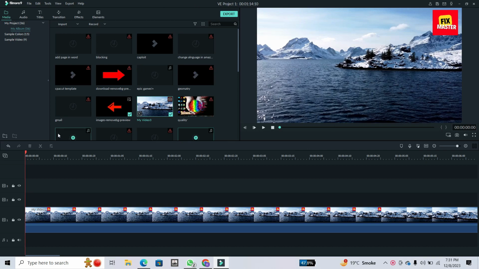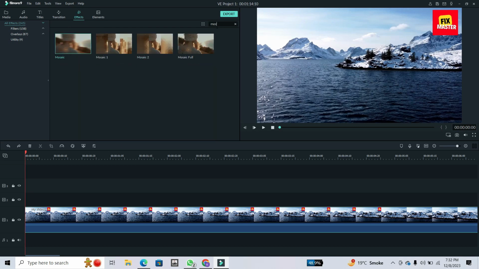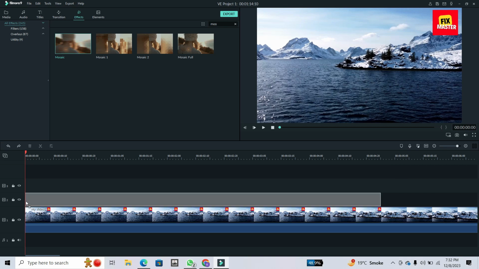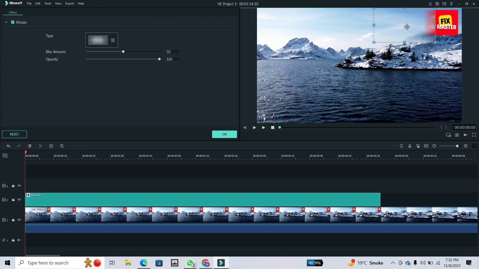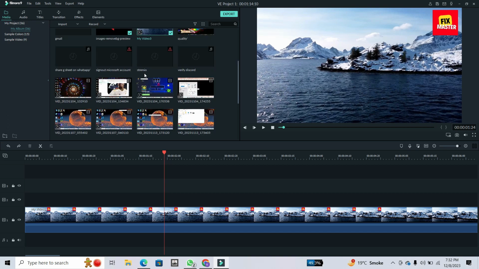Method 2, Concealing with Mosaic Effect. Moving on to the second method, concealing. This is useful for watermarks that are not easily cropped. Head to the Effects tab, search for the Mosaic Effect, a free overlay effect. Drag and drop it onto the timeline above your video, covering the clip. Double-click on the mosaic box on the display screen, adjust its size to cover the watermark area, explore different mosaic styles in the settings, and choose the one that works best for your video.